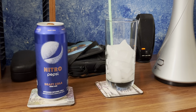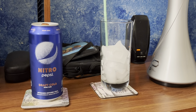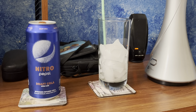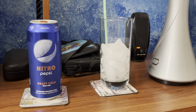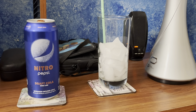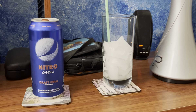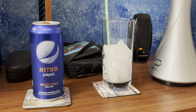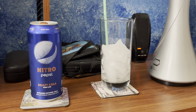I also tried to search for this flavor — this Nitro Pepsi in vanilla flavor — so I could review that too, but I couldn't find it in the 16-ounce can. Like I went to Target and I tried to find it at Walmart, where I got this can right there sitting on the table, which is obviously the Nitro Pepsi original Draft Cola.